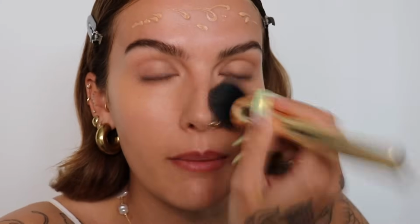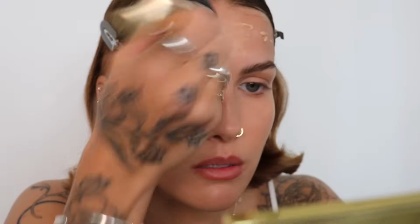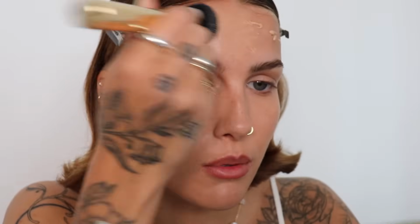I just realised this camera's actually really far out. Let me zoom in a bit. Sorry about that. Bloody miles away. That is just, ooh, it's just perfect skin in a bottle. So not me whipping my pearls out for the bridal makeup. If there's a theme, I will commit to it. That's one thing about me. That is one really thin layer.